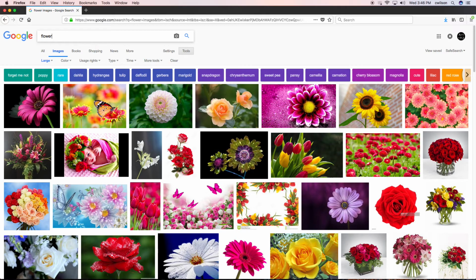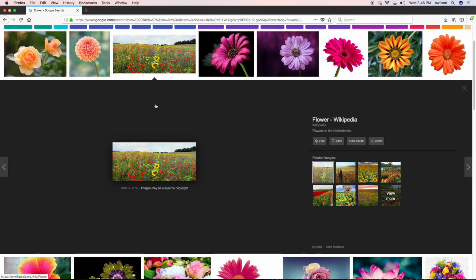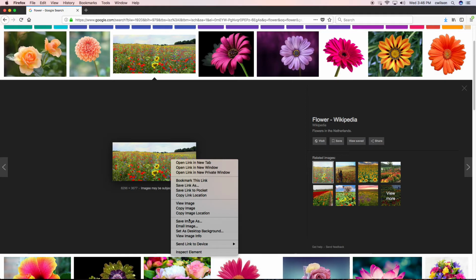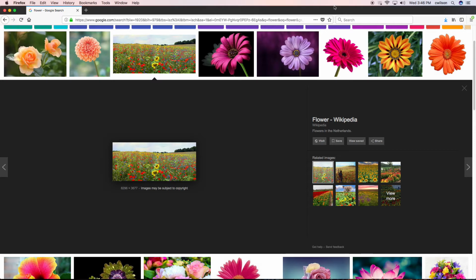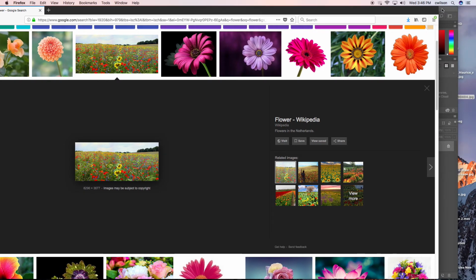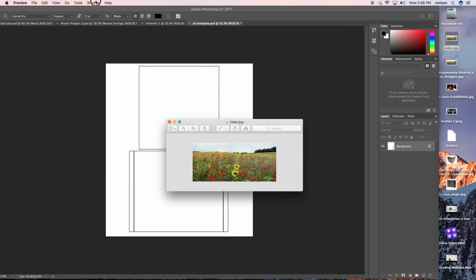You also want to keep in mind that when you are looking for images, such as this one, for example, when you click on it, it doesn't necessarily take you to the largest version of that image. You notice that this image is supposed to be 8,000 by 3,000 pixels, and this image here is not. Let's see what would happen if I were to right-click it and choose Save Image As. Save that image to the desktop and open it up. I called it index. There it is. So if I open this up, you'll see that it's very tiny.